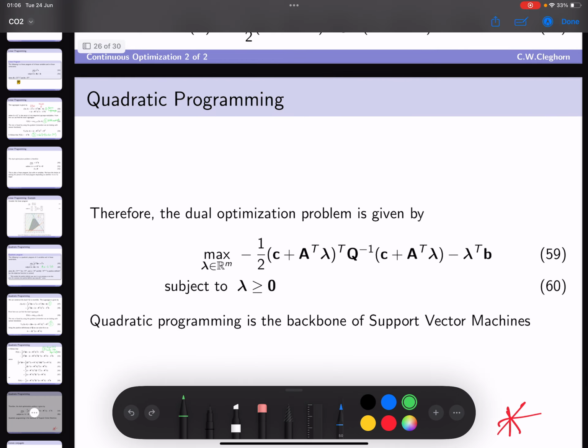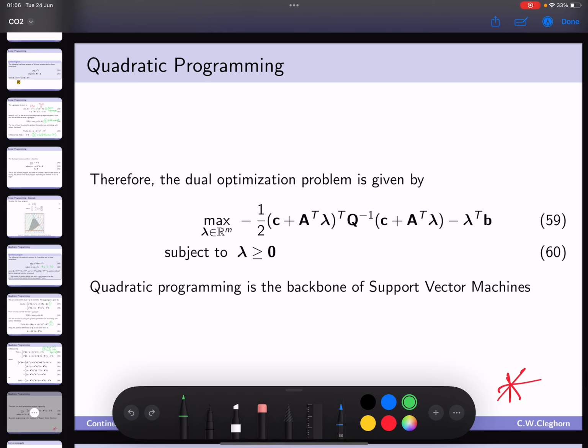And so when you write it out, in this case, you now get, again, there is this constraint of lambda greater than or equal to 0, but it's a much easier problem to work with, especially if m is much lower dimensional than d. Okay, and so this is used a lot in things, for example, like support vector machines and other areas like kernel regression and things like that.